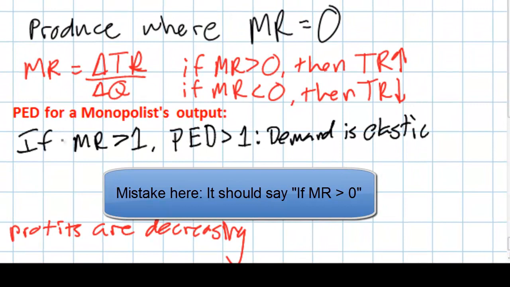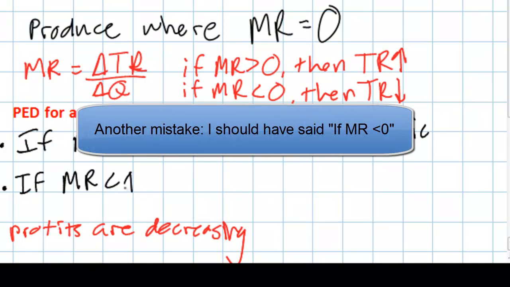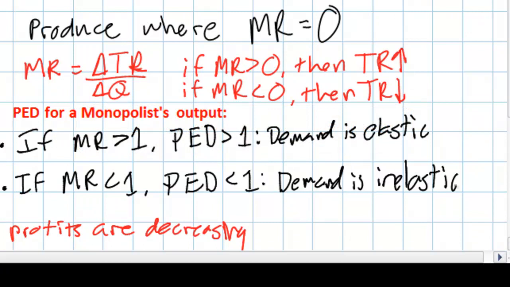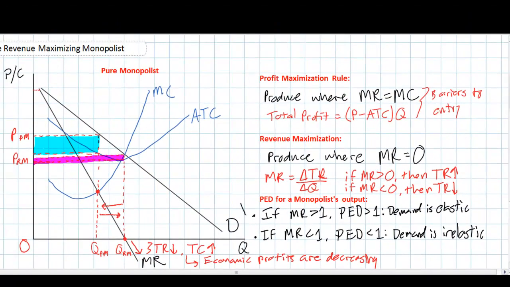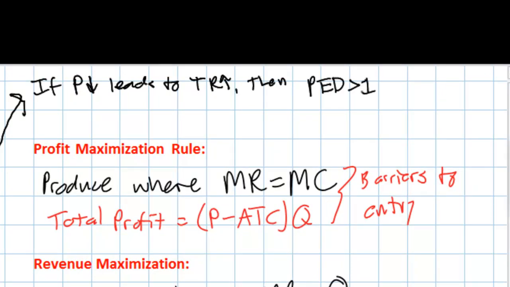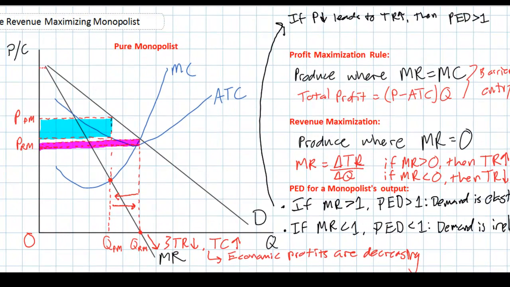We'll explain why this is true using the total revenue test of elasticity. The total revenue test essentially says that if a decrease in price leads to an increase in total revenue, then demand is elastic — PED is greater than 1. This means consumers are relatively responsive to the lower price; a given percentage decrease in price led to a greater percentage increase in quantity demanded. That's what's happening in a monopolistic market as long as marginal revenue is positive — as the price falls between 0 and QRM, demand is elastic.